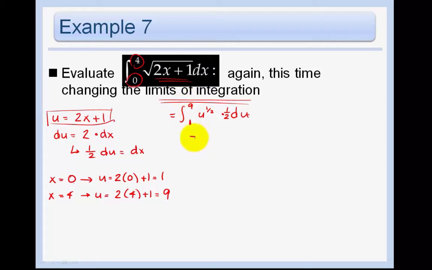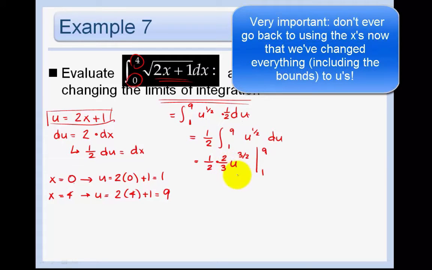So now when I do this problem, I do the same thing that I did before. Take out a constant. Take the antiderivative of that. But now I don't do the plus c because I have a definite integral. I'm going to evaluate this between 1 and 9. I'm not going to go back ever and substitute in my x, because if I did, then I would have to go back to these bounds, which would defeat the purpose. What I'm trying to do is simplify my life here. I've changed all my x bounds into u bounds, so I don't need to get any complicated function.